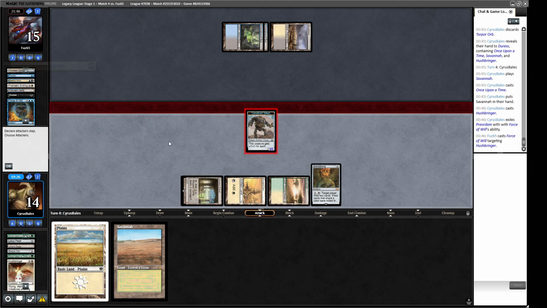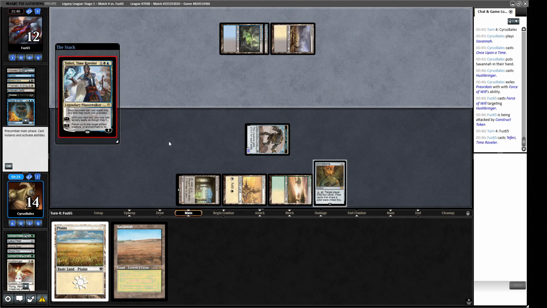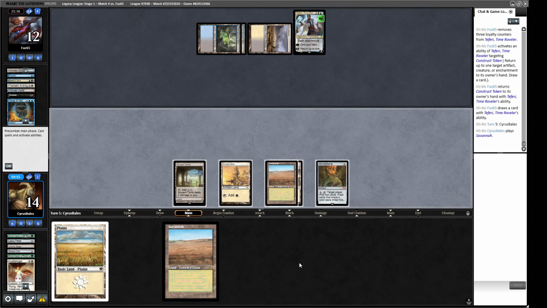Sure. So all creatures. If I go to 12, so I go to 6 if they Doomsday here. Looks like they do. Oh no, a Teferi. So this can just bounce our construct, and then we're a long ways off of being able to do anything this game now. A Savannah. They know we have a Savannah, so we're going to play out anyway.